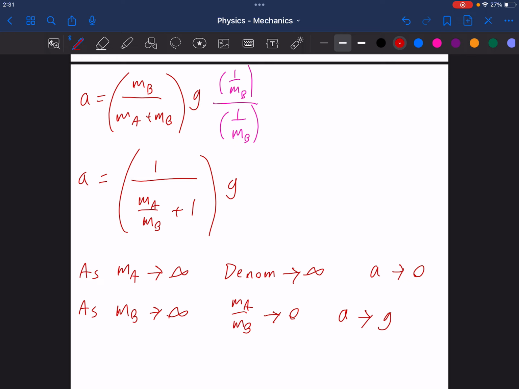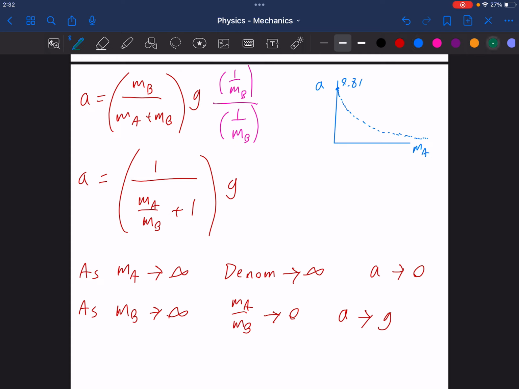And it's helpful to plot this. You can plot the acceleration using this equation as a function of the mass of A, keeping the mass of B constant, and you'll find that if the mass of A is 0, you just have B falling at 9.81 meters per second squared, and the more massive A is, the smaller the acceleration, but it doesn't go down in a linear way. It goes down in a nonlinear way such that it kind of asymptotes towards 0. So if A gets really massive, the acceleration goes to 0.